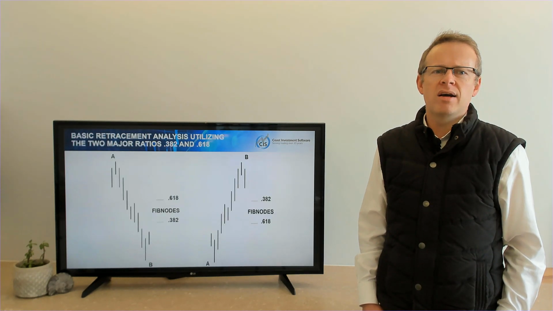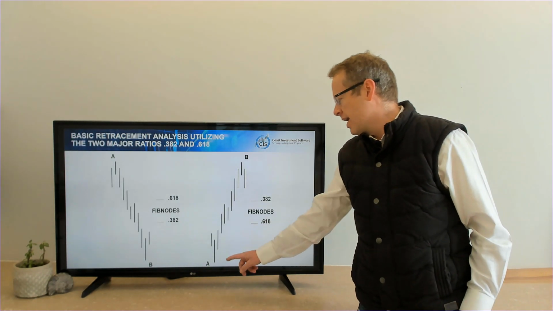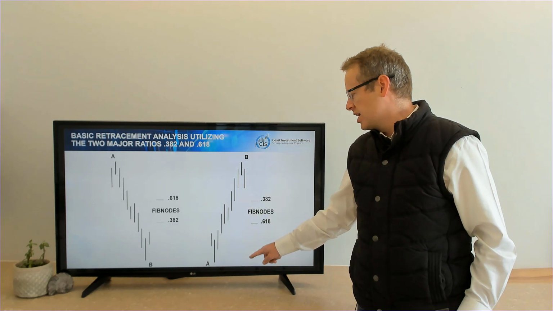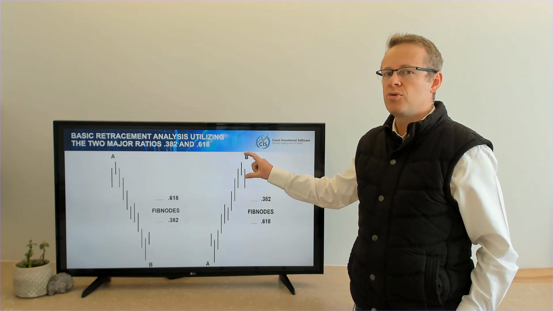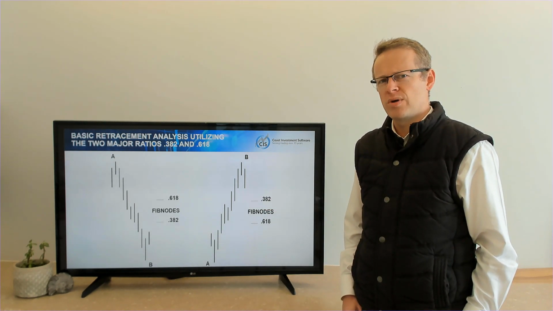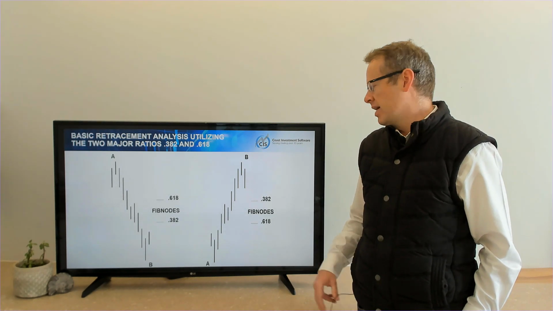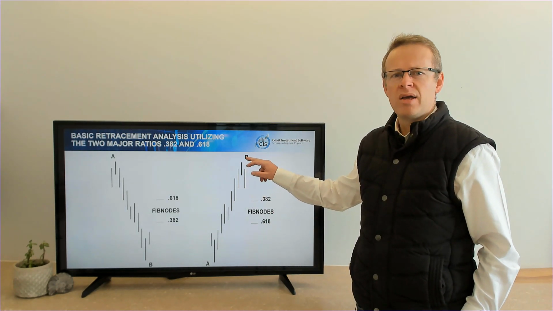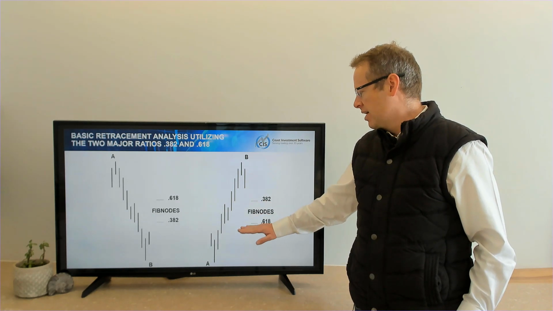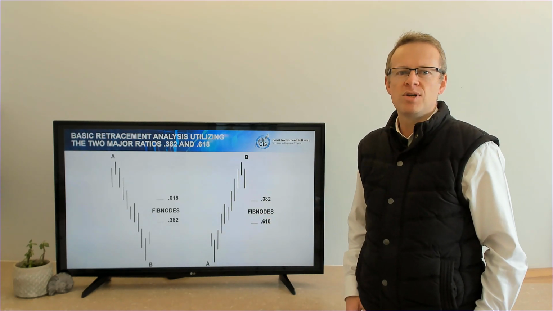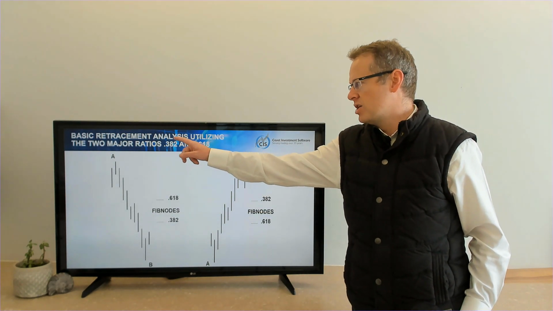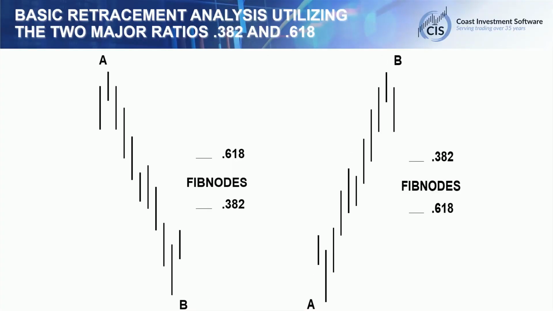So let's look at that. If we look at a down move, or let me use this one, an up move from point A to point B, you calculate 38.2% of that AB price move. You subtract the 38.2% from the high, and that's your 38.2% support, which we also call the F3. Then you do the same, AB move up, you calculate 61.8% of that, you subtract it from the high, that's your 0.618 retracement support, and we also call that the F5 support. Now obviously you can use it the same way when you have a down move. So let me just show that a little bit more clearly.